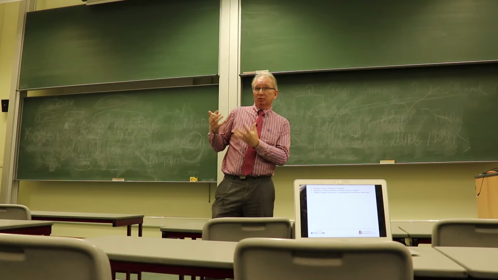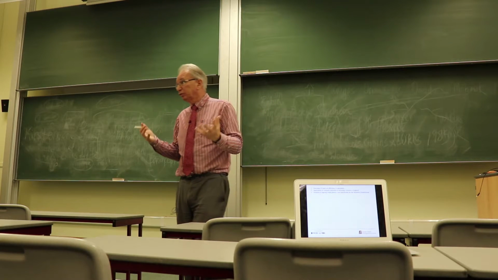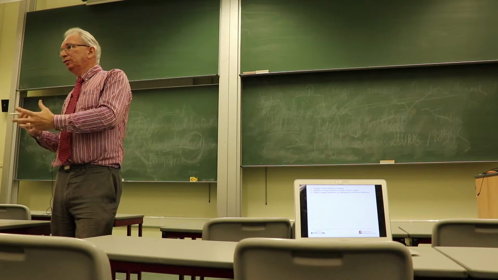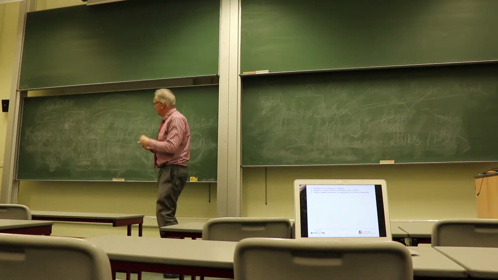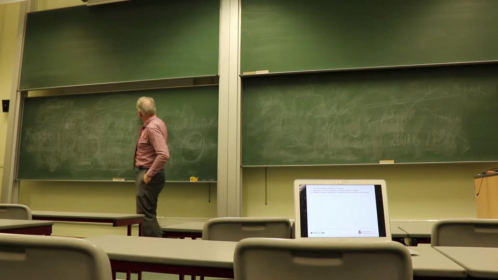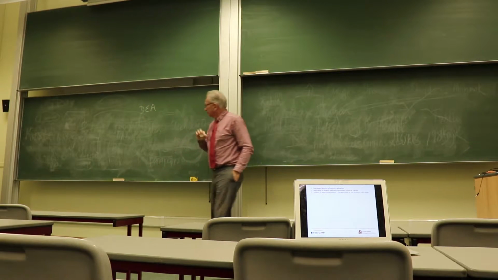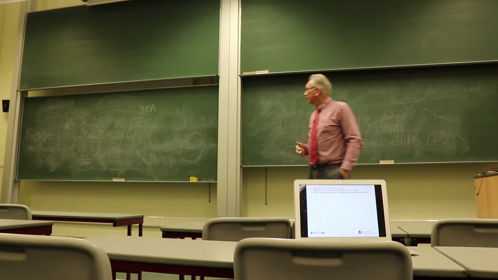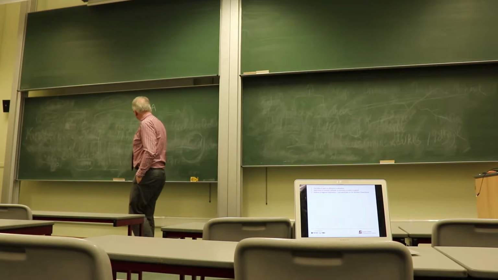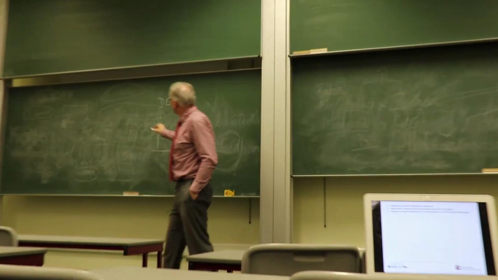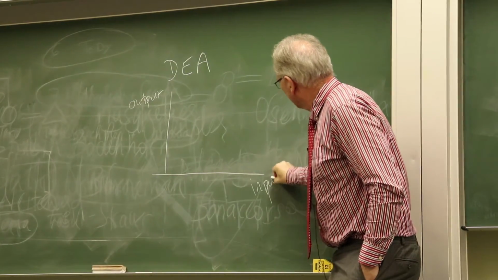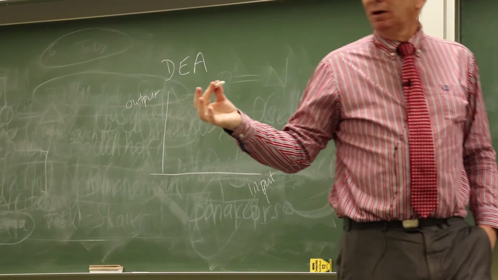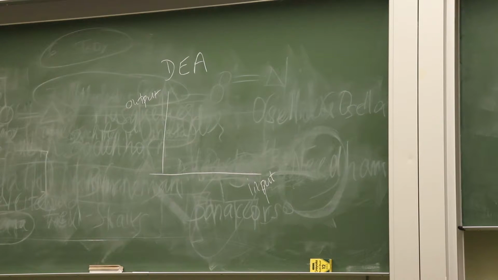One of them was developed by management scientists or operational research people, who were into linear programming. They developed a technique known as data envelopment analysis, or DEA. You can represent DEA graphically, very simply, by looking at a graph where we've got output measured along the vertical axis, input along the horizontal axis, and you get data on output and input for various firms, or in our case, various educational institutions.